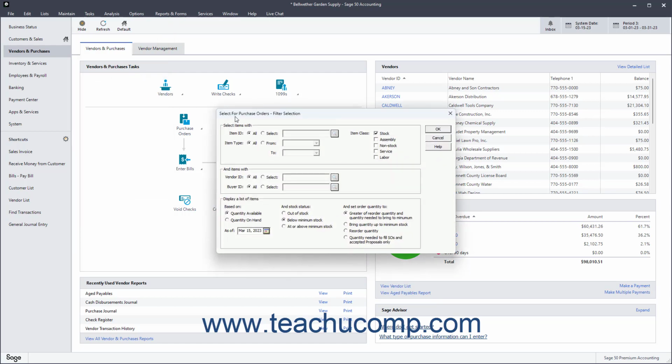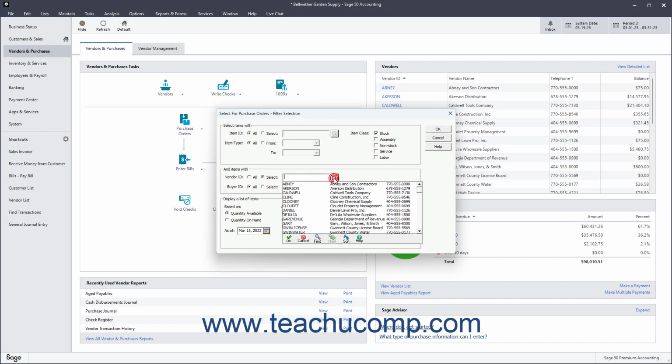First, in the Select for Purchase Orders filter selection window, enter the desired criteria by which to filter the items to purchase. To pick only selected items to order, you can filter more precisely within this selection window than you can within many other windows in Sage 50. You can choose the Select option for any of the drop-downs, and then choose only certain selections from the drop-down by holding down the Control key on your keyboard while clicking only the entries to select within the drop-down lists.